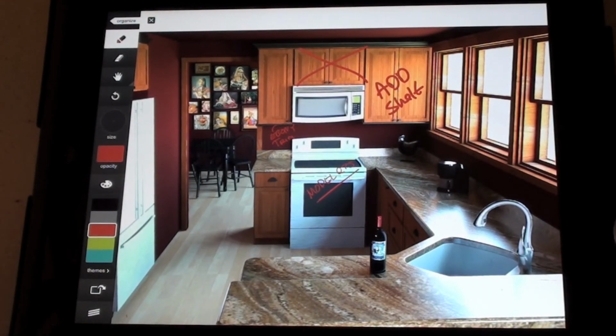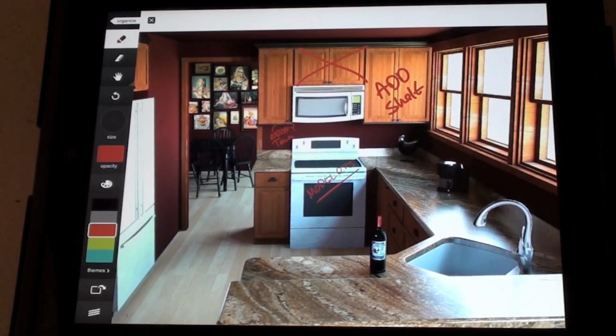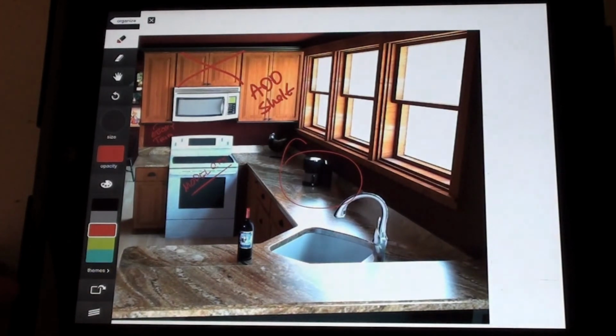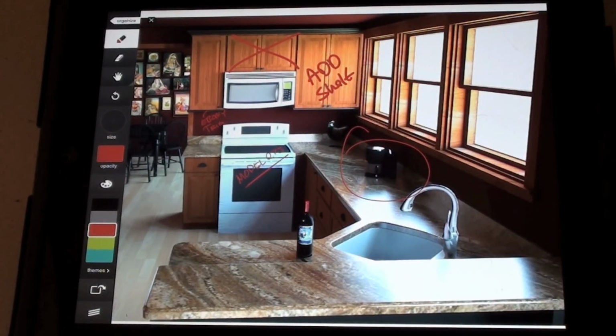Any picture that you can get in the iPad or get emailed to you, or take a picture with your iPad's camera, you can write on. So imagine being able to take a picture of a job site of walls that are right there and literally being able to write right on those walls. And then when you're done, email that out, print it out, whatever you have to do with it. So another great feature of Adobe Ideas.